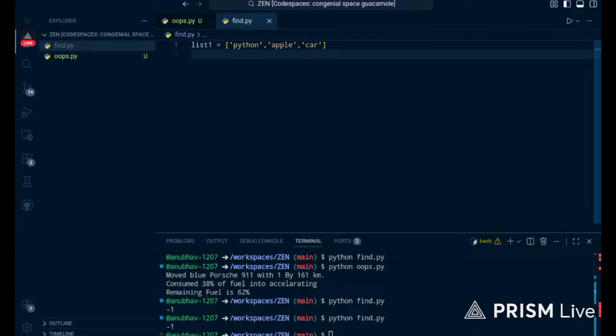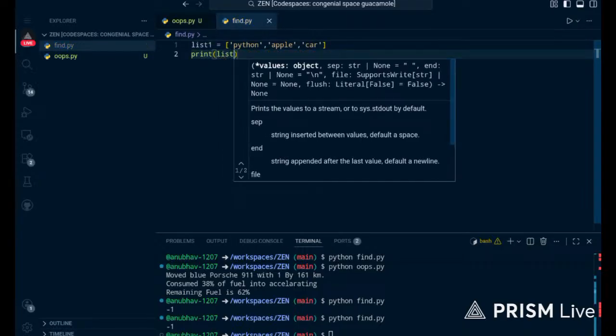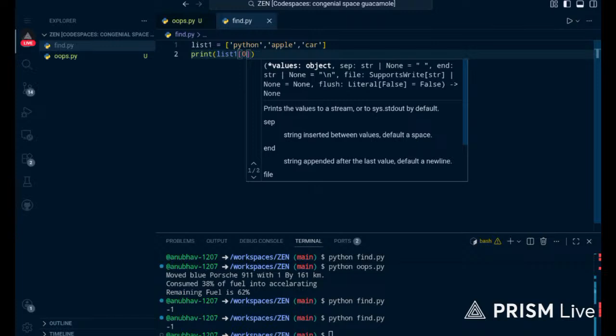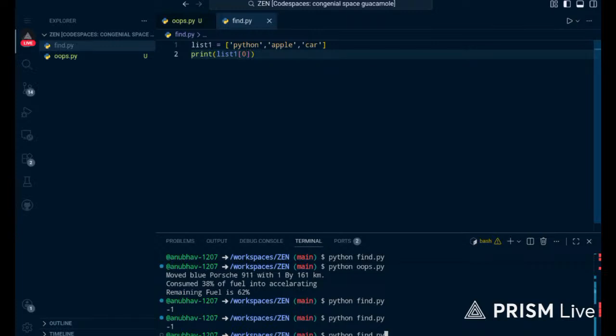So now, if we print the 0th index from this list, then this is going to give Python. Lists and strings are different, so that is the main reason. If I print list 1's 0th index, it's going to print Python.